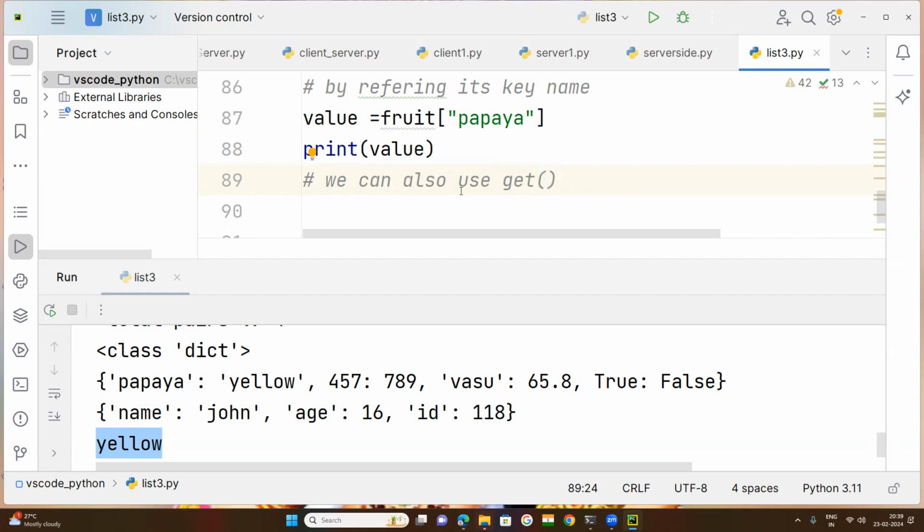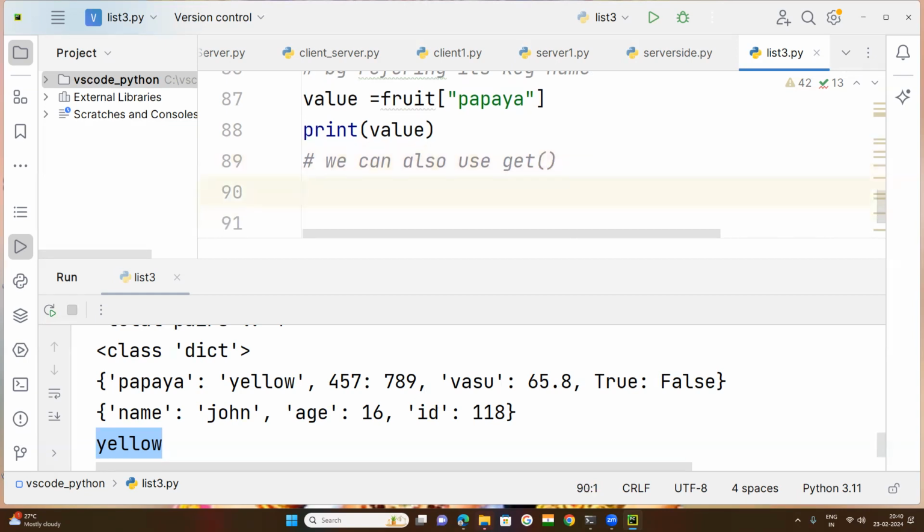So we can also use the get method. How will the get method be used here to get the value? Simply, value is a variable which will hold the key value.